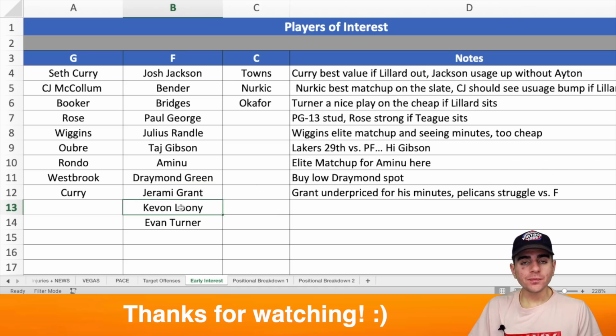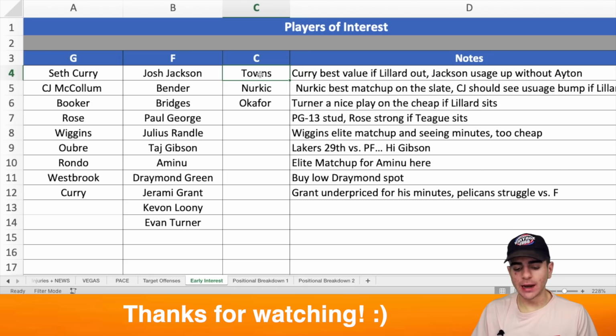Looney, we mentioned, with Jonas being out, that's going to increase Looney's minutes, you'd imagine, even if it's just another 3 to 5 minutes. That's going to help Looney, a guy who's been performing actually pretty well, and we're still going to see Cousins on somewhat of a minutes restriction, I imagine. Evan Turner, I talked about it, an easy pivot. Center's pretty straightforward for me tonight.